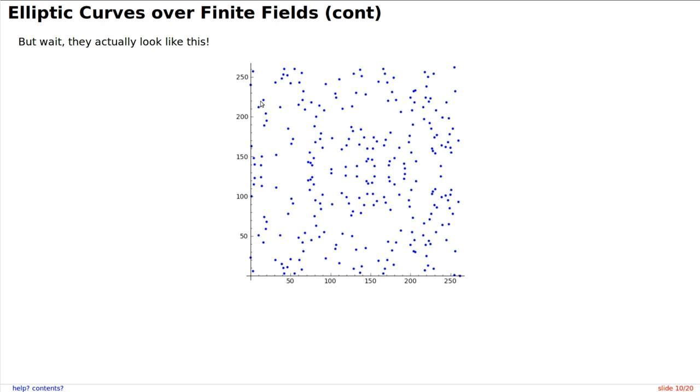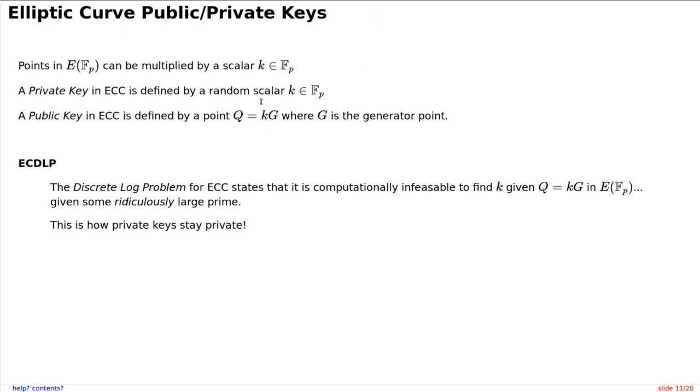Yeah, sure. So we talk about this because we care about elliptic curve public and private key pairs. In elliptic curve cryptography, a private key is just some random scalar in this finite field. The public key is a point that results from multiplying the generator point by the random scalar k that you generated. So in order for me to have a public-private key pair in this group, I just pick some random integer k, and that's my private key, multiply it by g, and I have my public key.